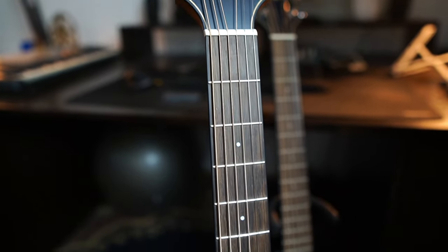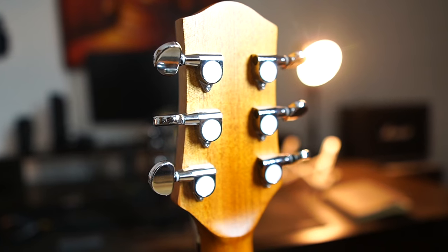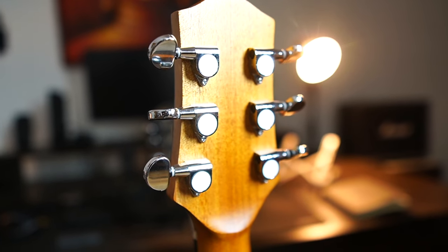Westwood's 10 Series guitars have a fingerboard made with black rosewood. The bridge is also made with black rosewood. The neck, similar to the back and sides, is made with peach core. The tuning keys are closed die-cast. One really incredible thing about the 10 Series guitars is that the frets are all rounded from the edges.